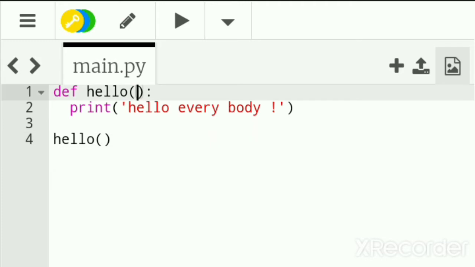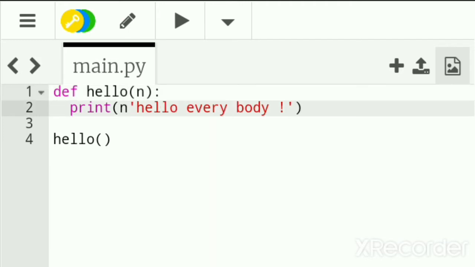Good. So here in this bracket we can add some arguments. For example, if we want to repeat this message many times, we can define here an argument which is n, and we'll multiply this sentence by n, so it will be repeated n times.